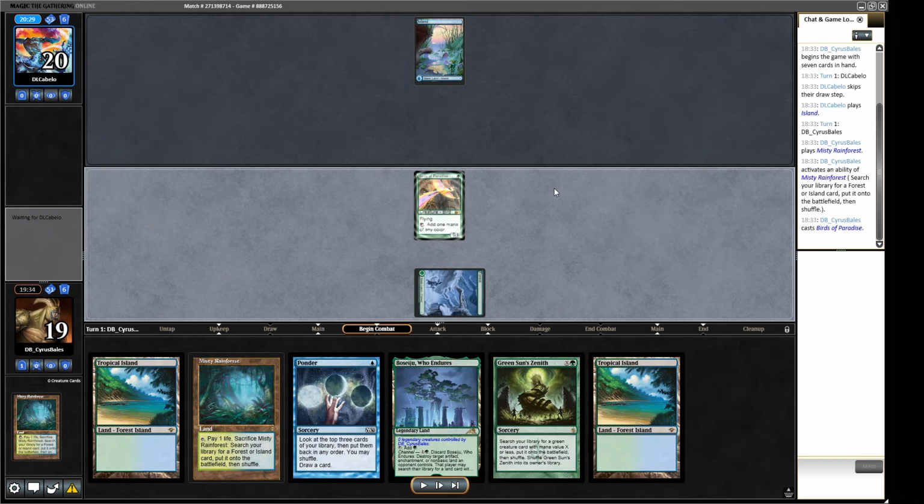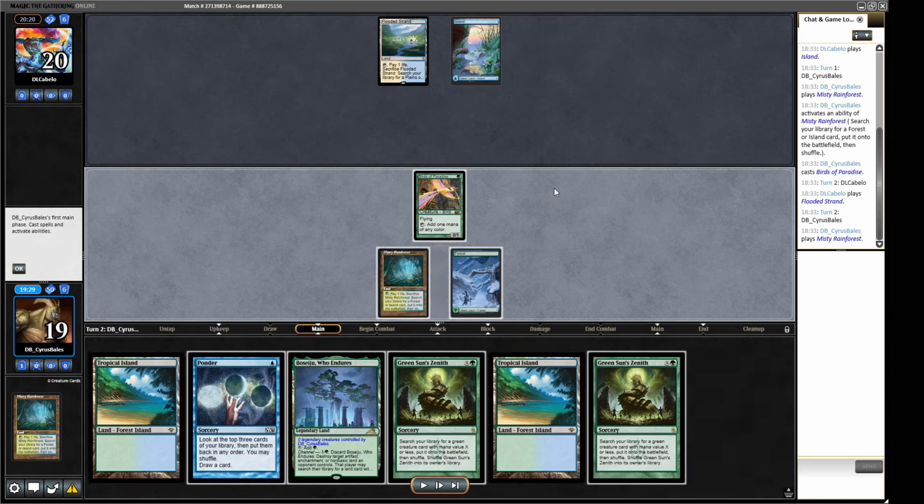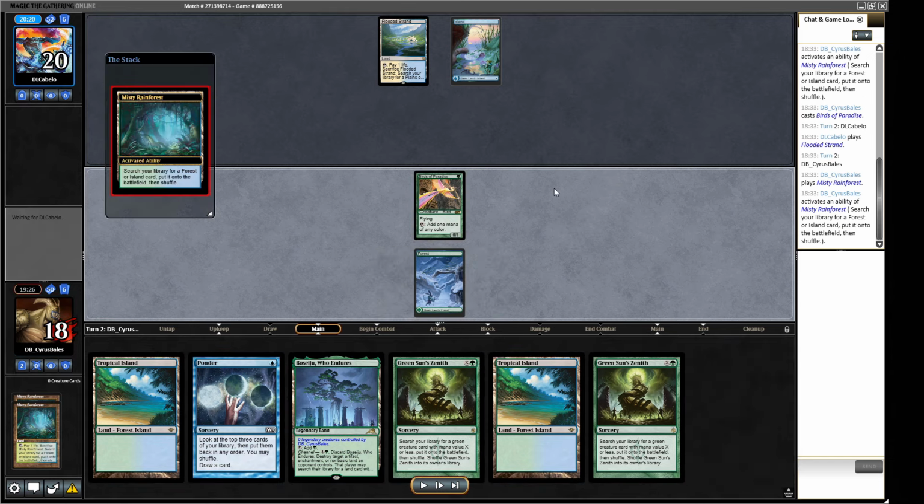Our opponent played an island, so if they want to remove this, they're going to have to do it on their turn. So this island is going to do nothing on their turn, effectively. If they'd have played out a Plains, I might have been more tempted to play the Ponder there. But our opponent plays out Flooded Strand, and passes. It's over to us. We've drawn another Green Sun Zenith, which is not a bad thing to have.